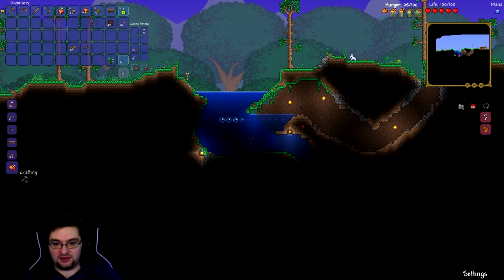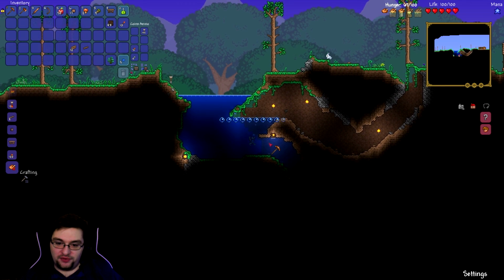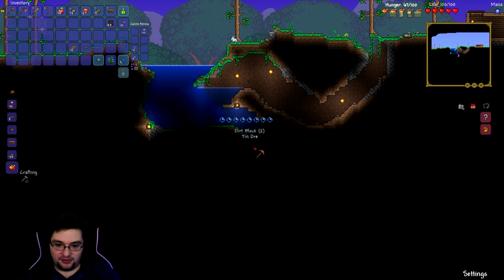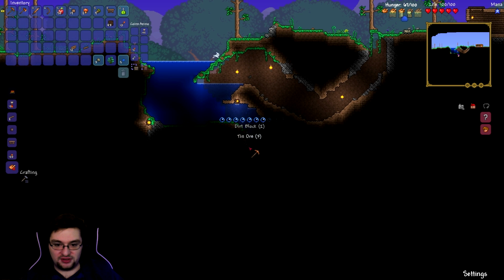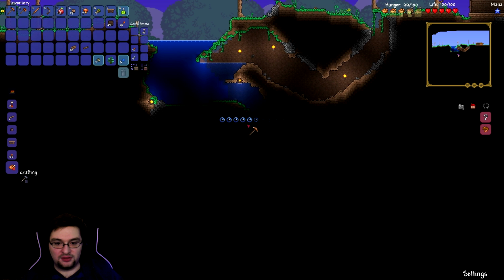Okay, I could go down further down and probably kill myself. Always worth a try, right? Killing yourself. Always fun. No, probably not, but I'm just gonna find a way of surviving here underneath the water.